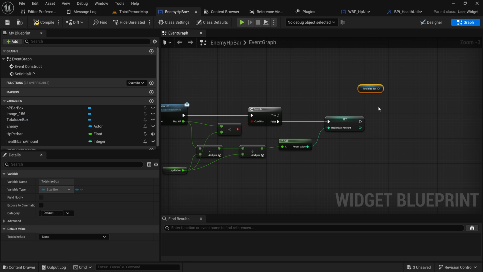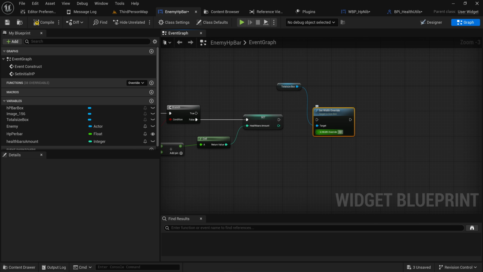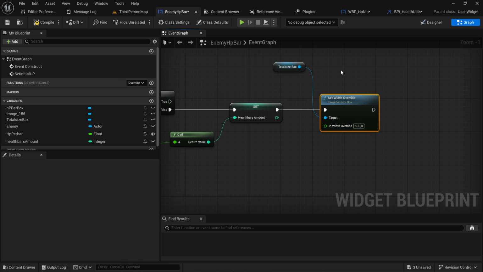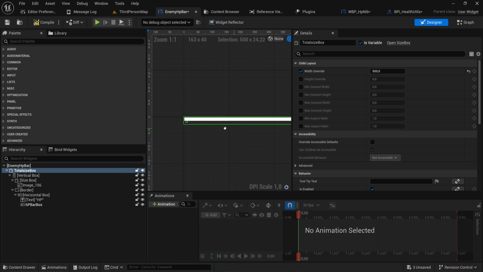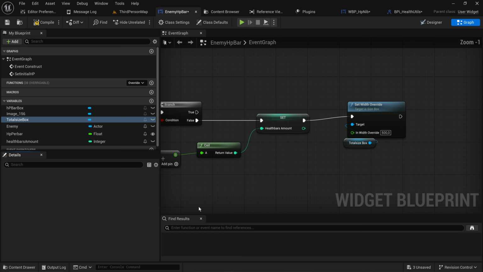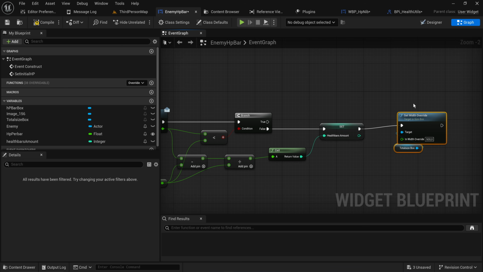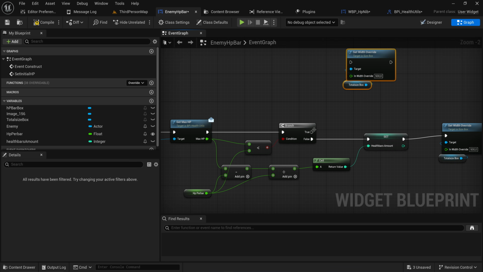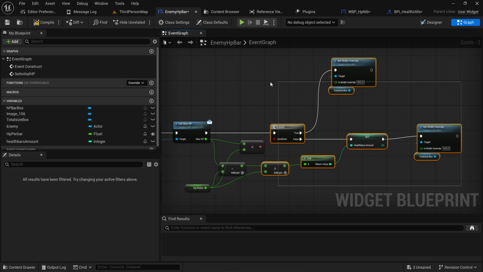And then pull that in, because we're going to set this width override to, in my case, again, 500. It might depend on whatever size you need this to be. Again, this could be a variable. We're going to just stick with a hard-coded 500 for now, because that's going to set this HP bar thing to its full size. If we have less than whatever we need for this HP per bar, we're also going to set the override width, but we're going to set it to a lower value. In my case, we're going to set it to a percentage of that 500.